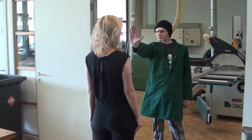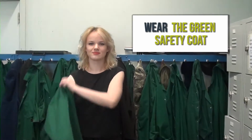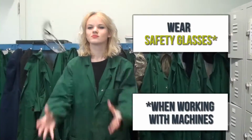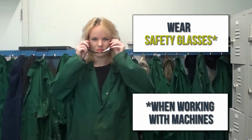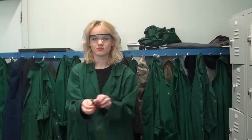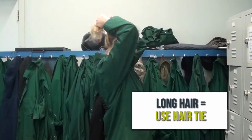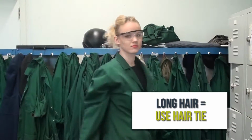Never forget about safety rules. Wear your workshop coat. If you're working with machines, you need protection glasses. If you have long hair, use a hair tie.